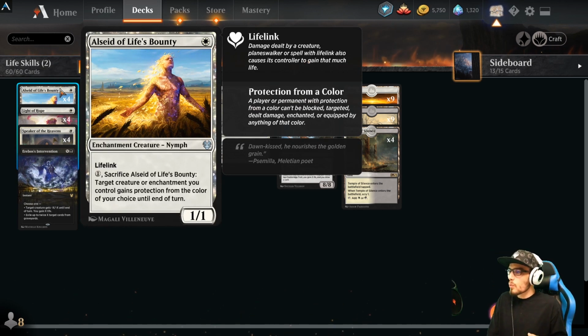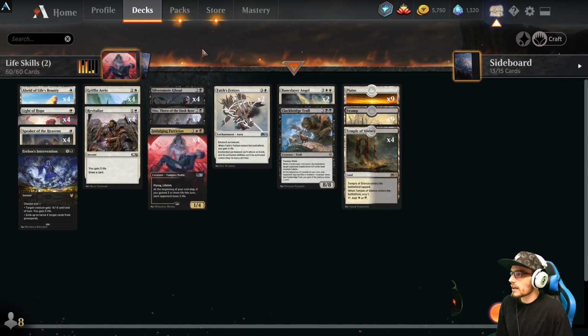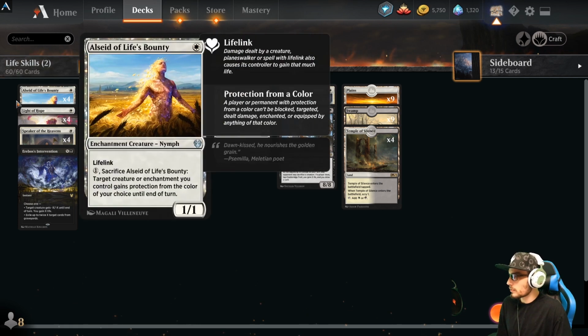This is a 1/1 with lifelink. We can pay 1 to sacrifice it. Target creature or enchantment you control gains protection from the color of your choice until end of turn. Again, our Vito is a very high priority card. Alced's there to give him protection.